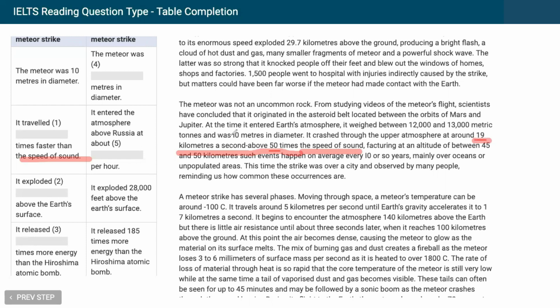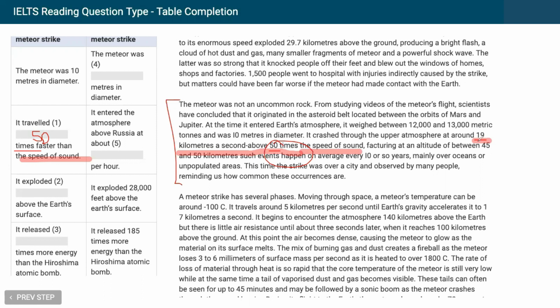And students might think, all right, I know we're in this area, but I'm not sure of the correct number. And that's where we have to look at these words. So times faster would be 50 because it says 50 times. 19 kilometers is a distance. And from our step 2, we knew that number 1 was a number and not a distance. So this would be 50. It would simply be a number. And you could go ahead and write 50, the number, or you could write out the word fifty. That is the correct answer.